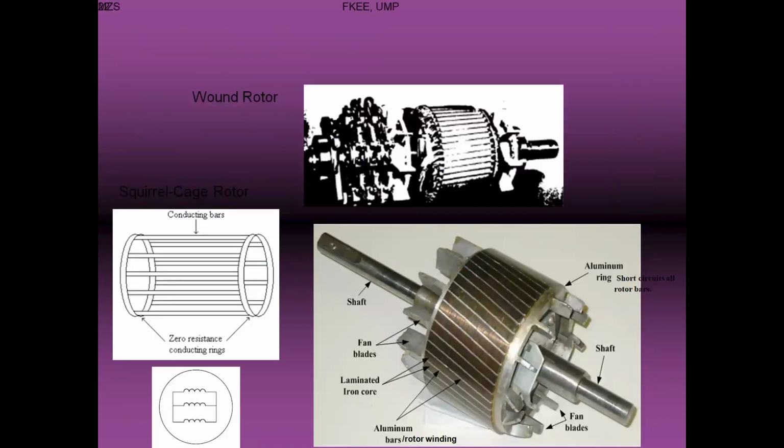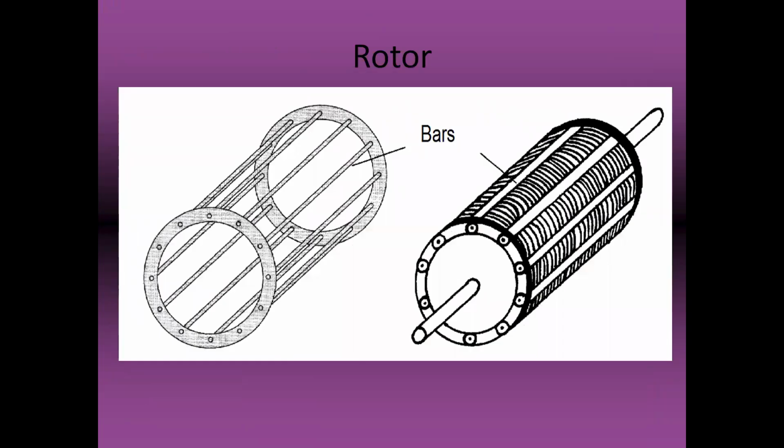Now, squirrel cage rotor, wound rotor. This is when we remove the iron part, then your copper part, meaning the conducting part, is this rotor. It seems like a cage, that's why it is a squirrel cage. This is the ring, and these are the bars. It is a squirrel cage rotor, the conductor part in which current flows.